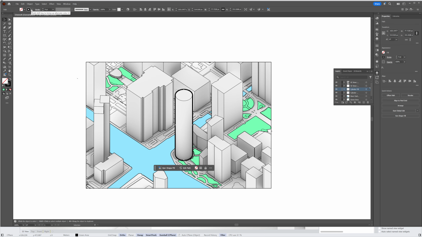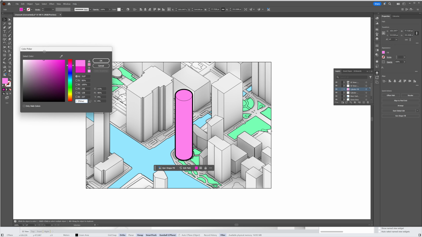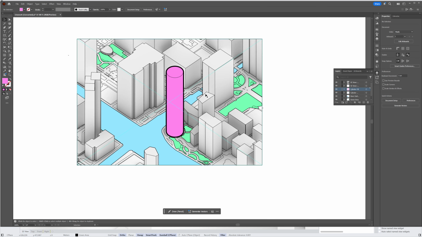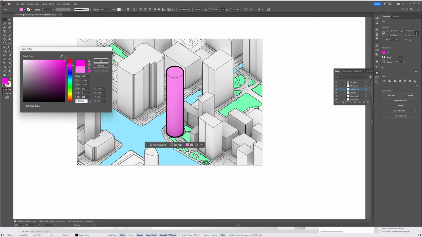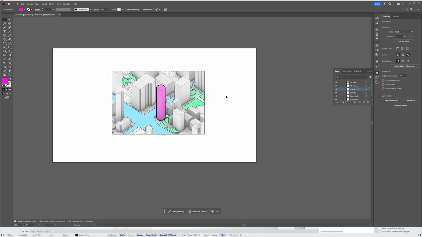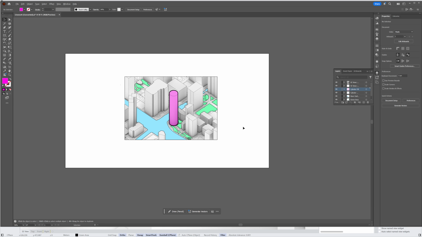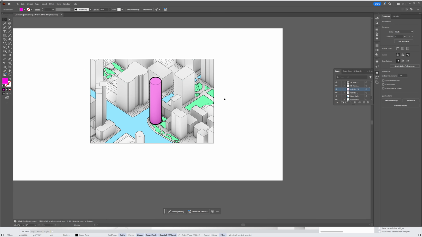And what I can now do is make the stroke non-existent by going to none, but I can increase the fill and give it a color, like magenta if I want. Or I can go here and start to change it and hit OK. And that will change the color of my main mass. And if I want to drop the opacity to bring some of the ambient occlusion through, I can do that. But I might need to pump up the color because I'm dropping the opacity. Okay, so that's my diagram ready.